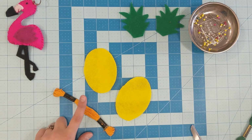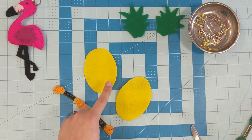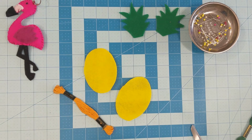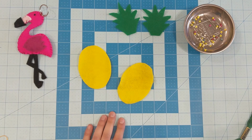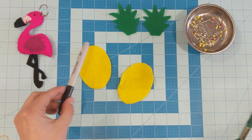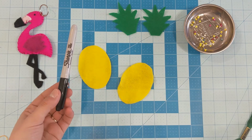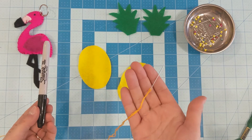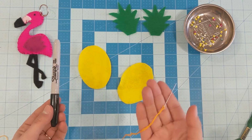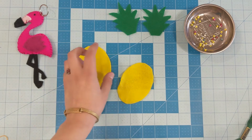So I'm gonna thread up my needle with a little bit of orange thread, and we're gonna talk about how we can quickly sew the texture on to our pineapple pieces. This is gonna take a little bit of time, and you're welcome to skip it. Another solution is always to grab a brown marker or pen and gently draw your lines. But remember, when you write with pen or marker, that's not gonna come out. When you use stitches, you can always take those out. So just be careful if you go the route of drawing this on, or you can leave it blank, but I like the idea of giving it a little bit of texture.